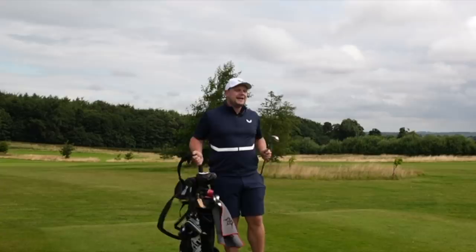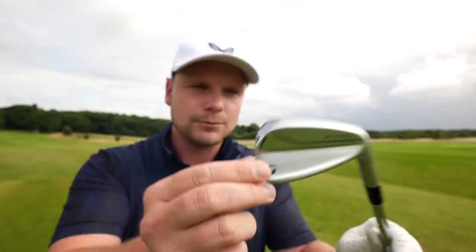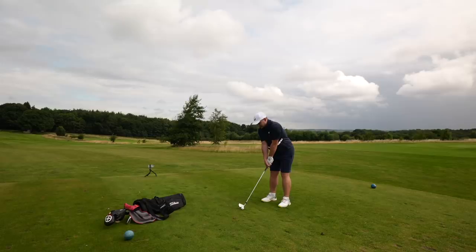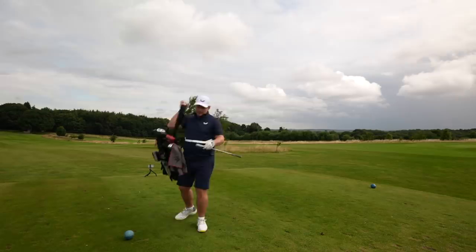Speedfoam Air is 69% less dense to allow for less mass in each head by around 3.5 grams per head, which is actually quite a lot. That actually means that TaylorMade can distribute the weight better and more evenly throughout the heads using tungsten, which we are going to touch on in a few holes' time. This is 150 yards uphill a little bit. We're going to go with the 8-iron again and see if we can play a bit of a half shot, because if I have one gripe with hollow-bodied irons, it's not being able to play that little half shot when you want to. It's a little bit short, but we're taking it all day. Feel-wise, I could get used to this.